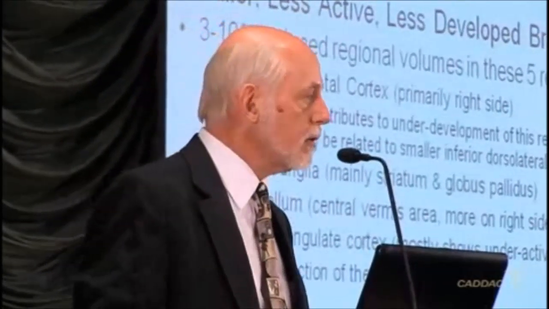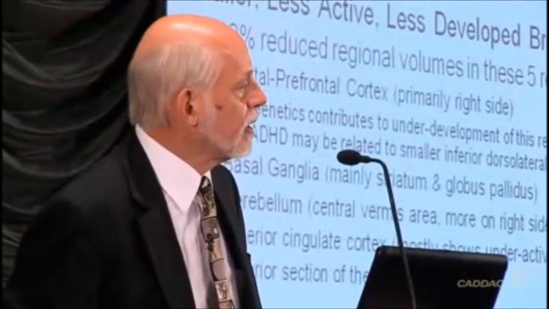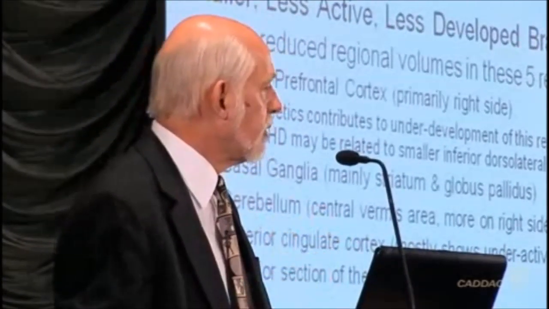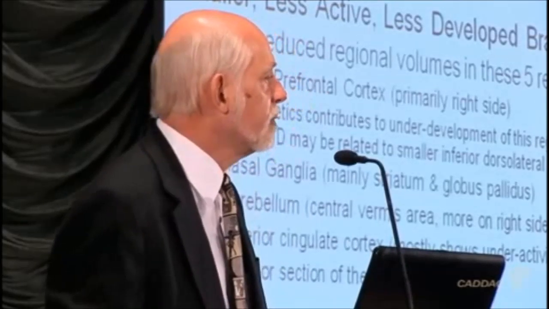The fourth structure, which has only more recently been implicated, and which — while not necessarily smaller — is dramatically less active in people with ADHD, particularly adults, is the anterior cingulate. It's right on the midline between the two hemispheres, somewhat deep inside the frontal cortex. The anterior cingulate can be split into two regions, and we'll talk about both of those and what they do. Finally, the corpus callosum — the part of the brain in which the two hemispheres project to each other to communicate. It's principally the front part of the corpus callosum, which is not surprising: if the frontal cortex is smaller, there are fewer projections to send into the other hemisphere.